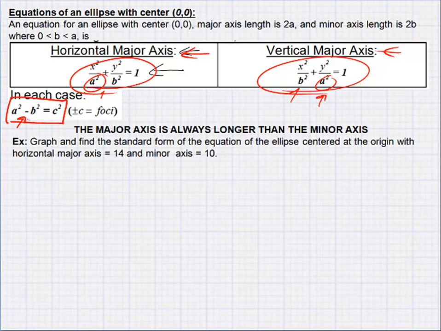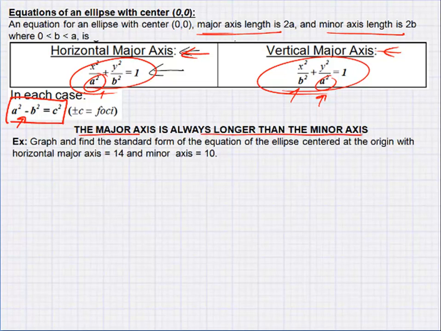Now there's a reason why this equation comes from what it comes from, and it has to do with using the definition of an ellipse with distances and the distance formula to create these equations. We're not going to go through that. I just want you to get used to looking at these equations and working with them, and not know so much where they come from. Remember, the length of your major axis is 2a, the length of your minor axis is 2b. The major axis is always the bigger axis.